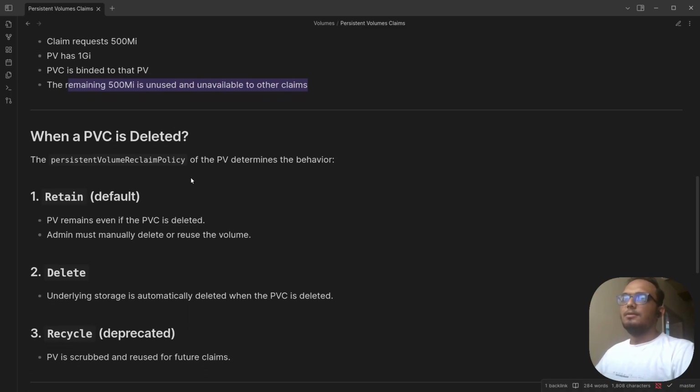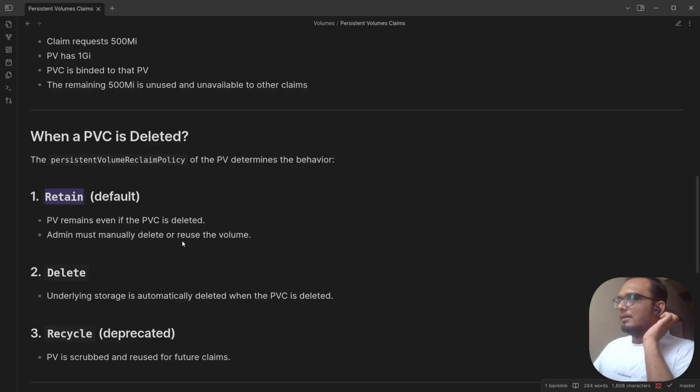Now the volume reclaim policy. The default policy is Retain, which means the PV remains even if the PVC is deleted. Now the PVC is bound to the PV, and if we try to delete it, this policy helps us to retain, delete, or recycle the data.